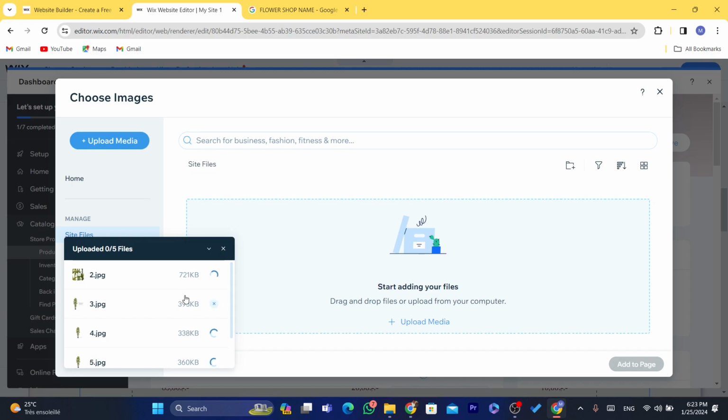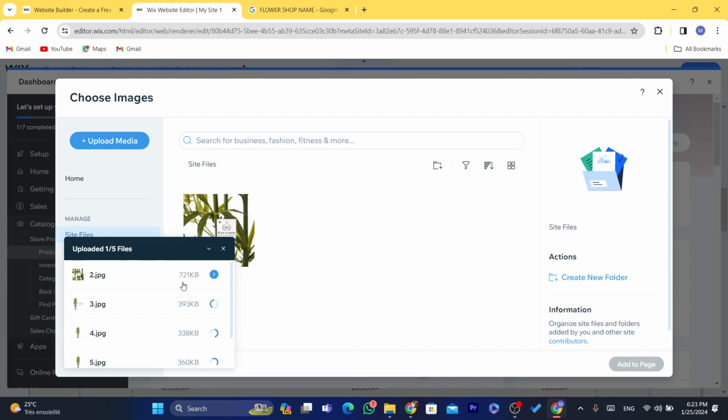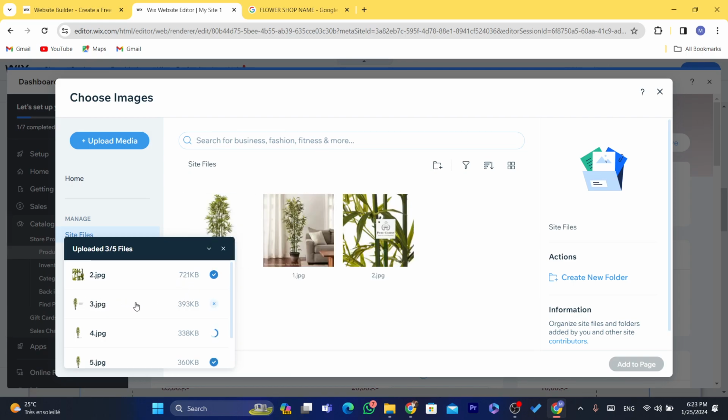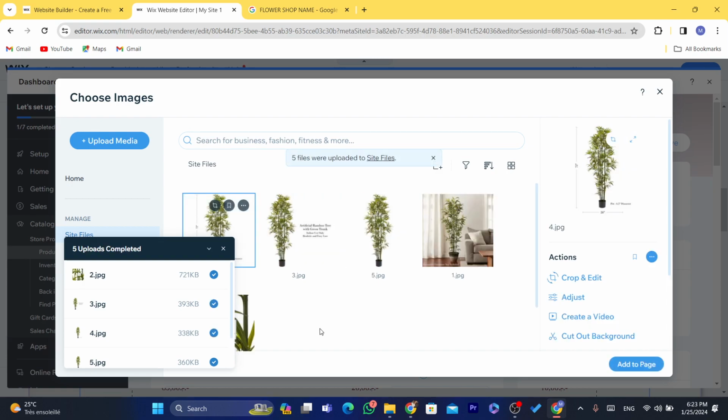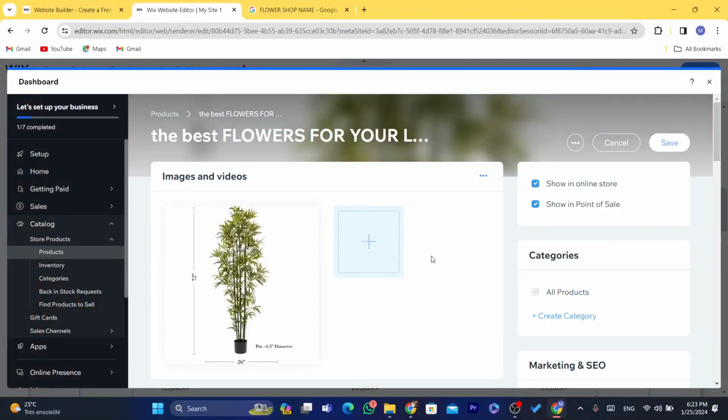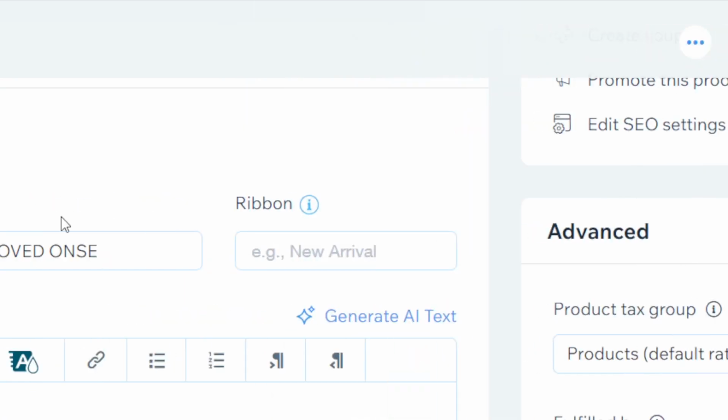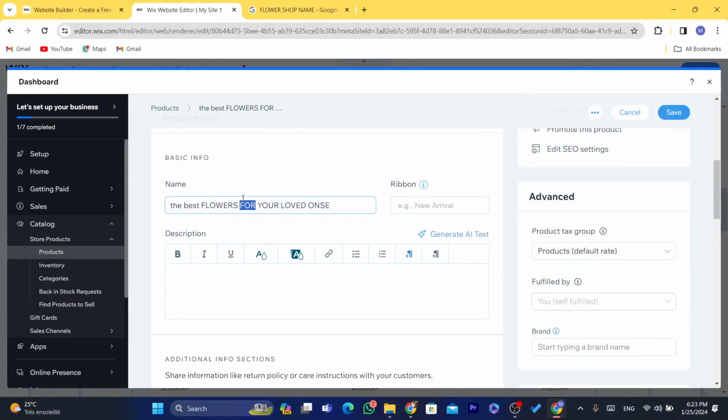Just wait for them to, as you can see, the first image is uploaded, and as you can see, the second image. Yeah, now as you can see, I am uploading now the product image because I want to sell this product on my Wix website. Okay, so just wait a few seconds. Of course, I'm not going to go through every single step, guys, about how you can customize this website. Okay, but you get the idea. It's very easy, guys, to customize your website. Click on add to page, and if you scroll down, you can add here the description for the.